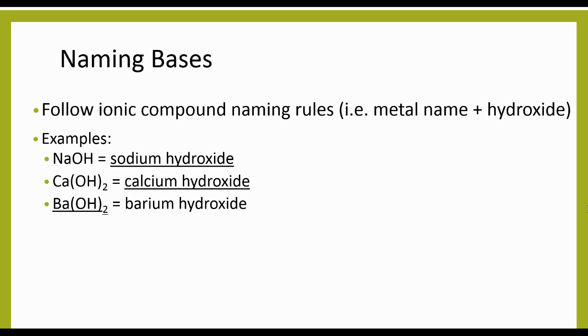Some examples of bases that you might need to name: NaOH is sodium hydroxide, Ca(OH)2 is calcium hydroxide. Remember, calcium is plus two, hydroxide is minus one, so when you do your crisscross that's why you end up with that extra subscript of two. Barium hydroxide is Ba(OH)2. We add parentheses around polyatomic ions if we have more than one of that polyatomic ion.